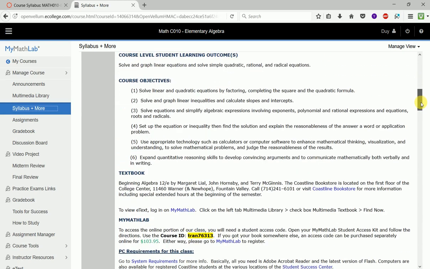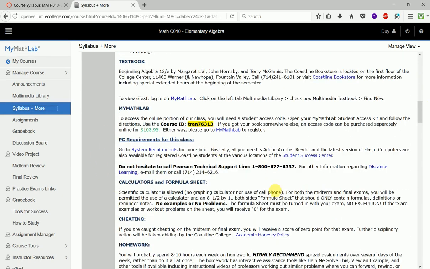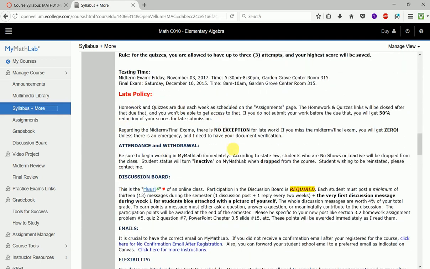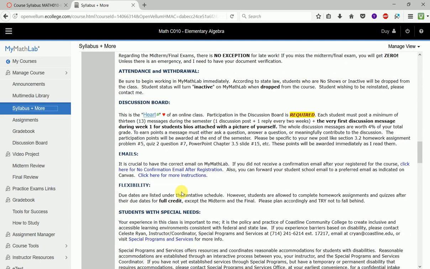So basically I have everything here: the textbook, MyMathLab, the homework instruction, the late policy, the discussion board. So for the discussion, every 2 weeks I will post one topic for you to respond to. So make sure that you post something and you respond to one of your classmates at least once every 2 weeks.